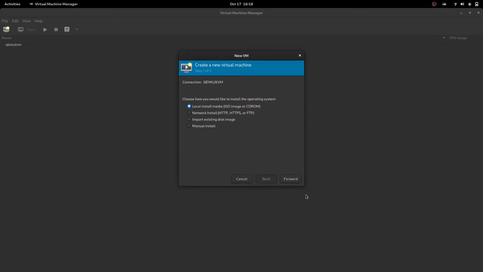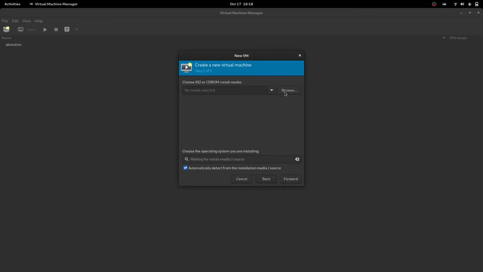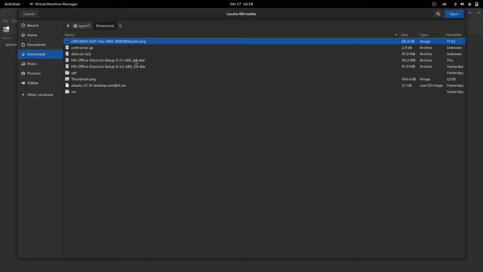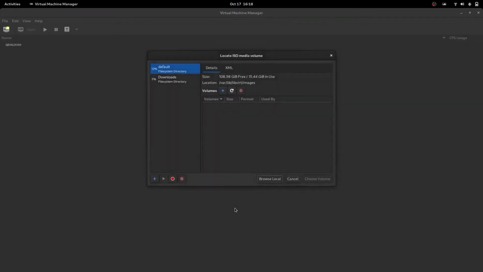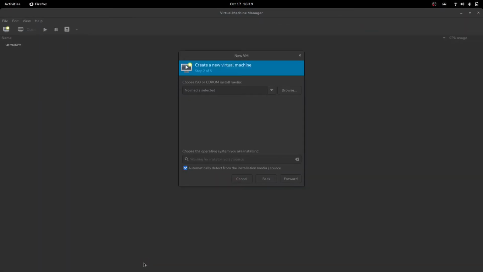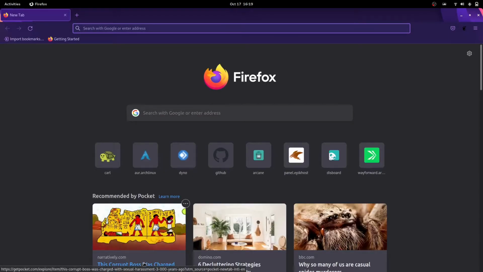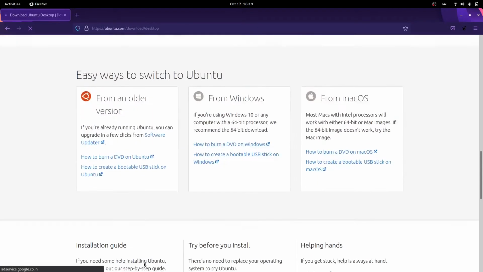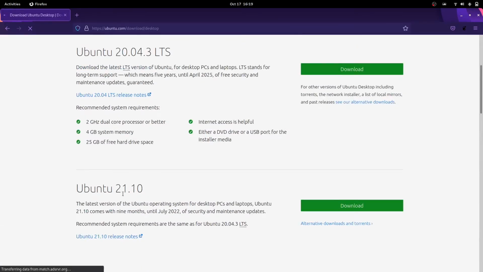It's not that difficult. Then we will go forward and we have to click browse and click browse local, and wherever we have downloaded the ISO file. One more thing, I'll also give you the ISO file link. This is the URL, and we have to just click this 21.10.